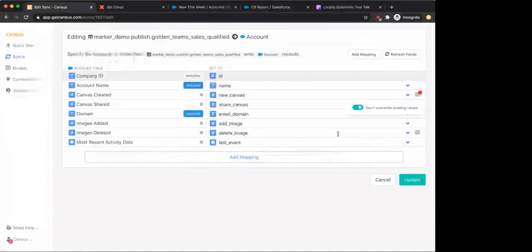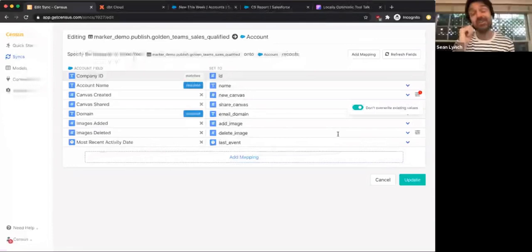Is that a shift you've seen in the customers that adopt Census? Instead of an additional ops headcount who knows Marketo workflows, you may instead add an analytics headcount writing SQL, because then it goes back into Marketo and Salesforce and all these other places. That's a really interesting question.